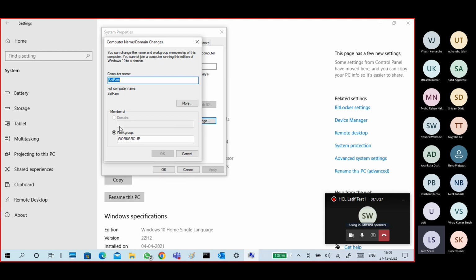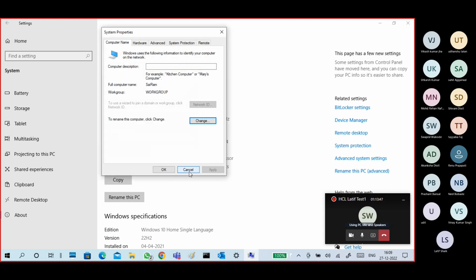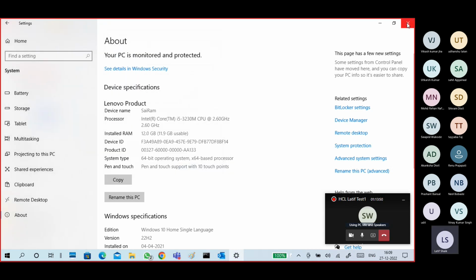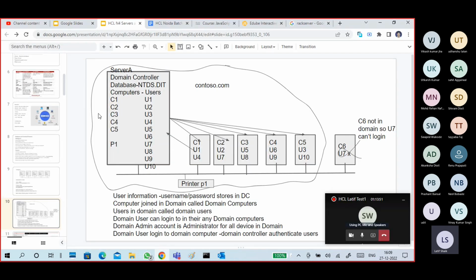You have to select it and give the domain name, the name of the domain implemented in your network. Click OK. Then it will ask for authentication. Once authentication is done, your computer is a member of the domain, and you have to restart.